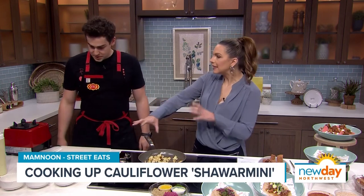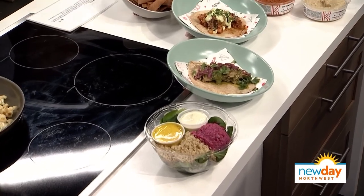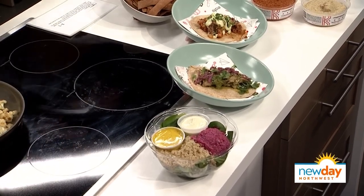All of this looks like clean, healthy food. That's definitely something we can say about our cuisine and what we do at the Mamnoon group — the food makes you feel good, not too heavy on the meats. We definitely have a lot of vegetarian dishes, vegan dishes, and some of our dips that we sell through our brand Mamnoon Fine Foods — a lot of them are really good for you. Do you sell things that you can take home as well?